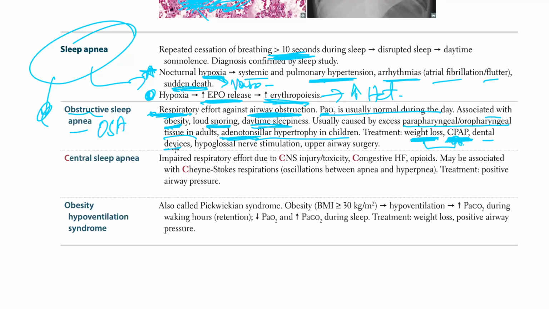Dental devices, something that can hold the mouth open, I guess. Hypoglossal nerve stimulation. What is this going to do? I think this was about the tongue. It's going to move the tongue forward and make the airway more open so that you can breathe more. Because one of the things in OSA is the tongue goes up toward the roof of the mouth, so you have obstruction. If you can stimulate the tongue so that it sits right here, there's a more open area for the air to go, right?